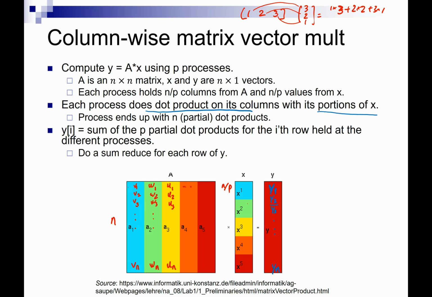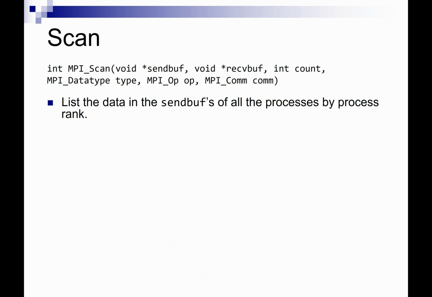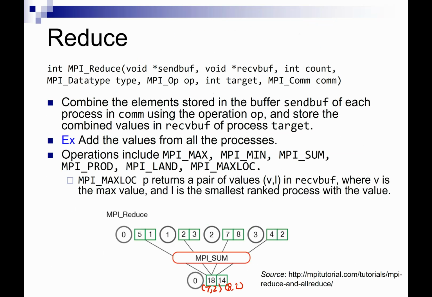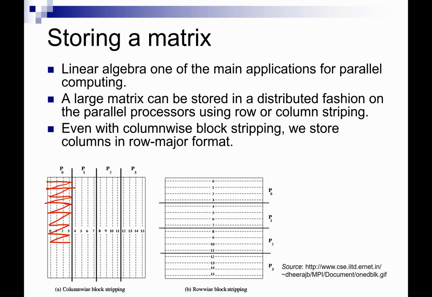Now, for this addition process, we actually have a very good tool in MPI, and this is the reduce function. If you think back, I can actually go back a few slides. So we have this function called reduce. And this reduce function is perfectly made to do this, because reduce is going to take values from all of the different processes and just add them up. And that's exactly what we want to do when we compute this matrix vector product here.